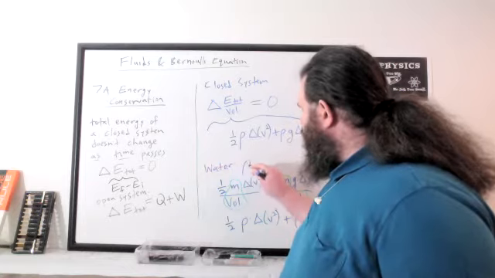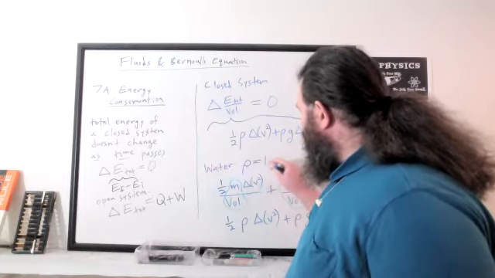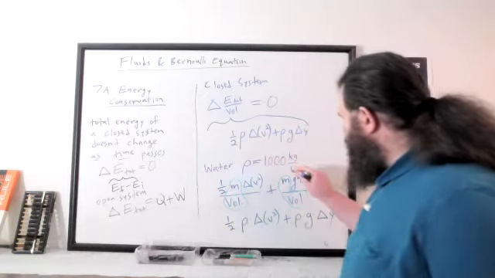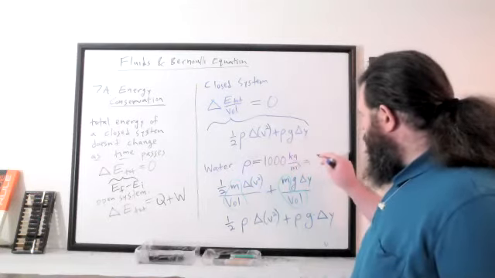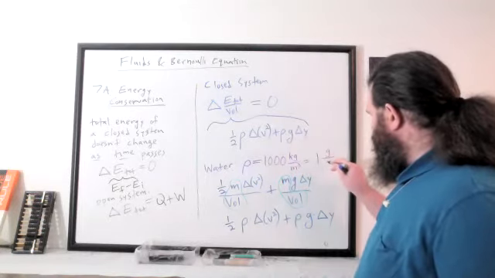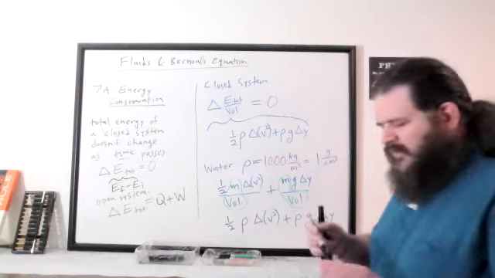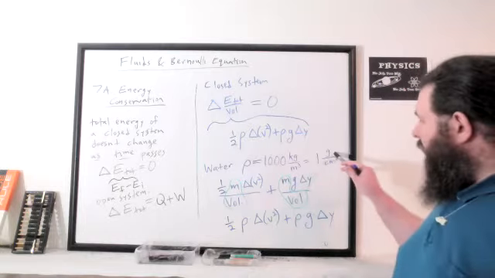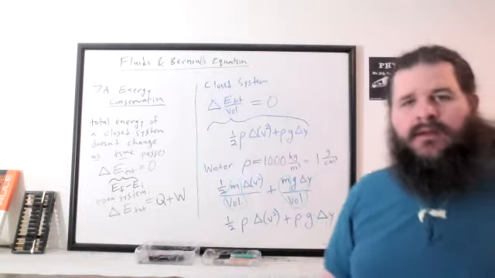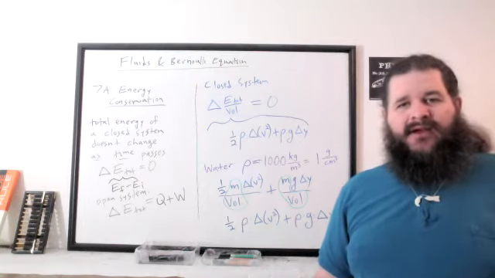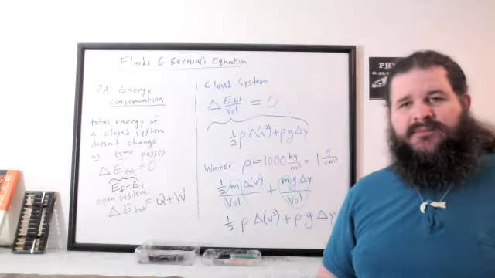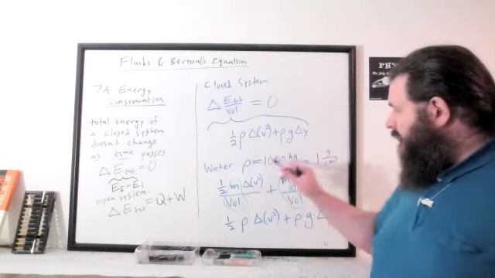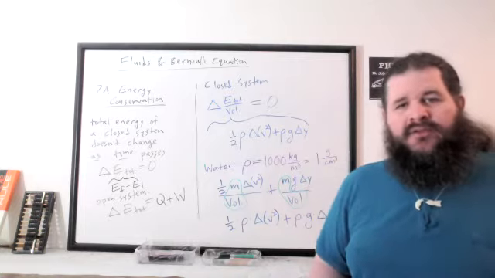And water actually has a very standardized density because the metric system is based on water. Specifically, the metric system defines 1 gram, or originally defined 1 gram, as the mass of exactly 1 cubic centimeter of water. So 1 cubic centimeter of water has a mass of exactly 1 gram by definition. If you run the unit conversions on kilograms versus centimeters cubed, you end up with 1,000 kilograms per cubic meter. So that's the density of water.